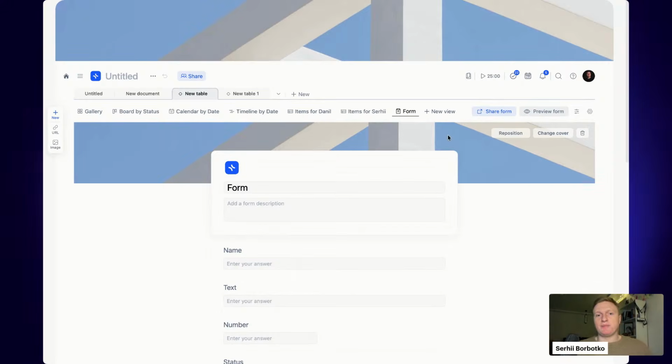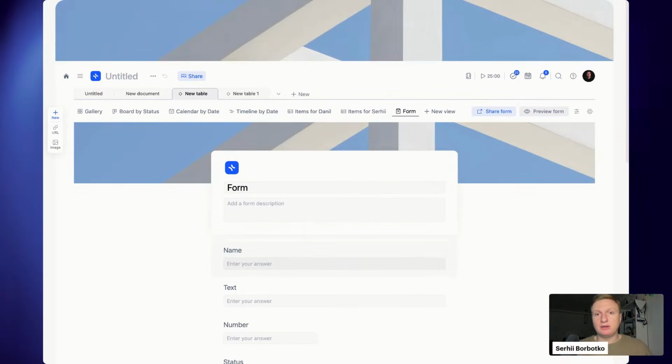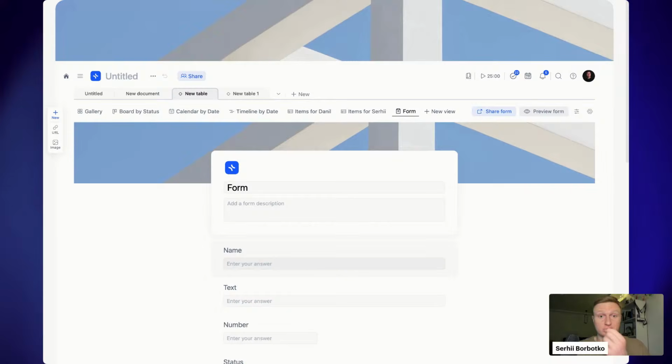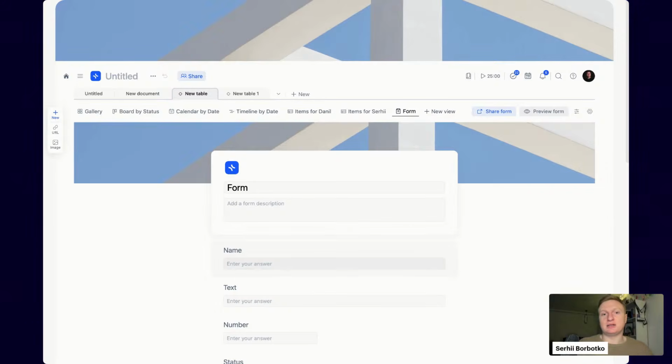And maybe some of the people start to sign up by themselves, and when you share this form, they can fill in all the information by themselves, and you do not need to put all the data in.